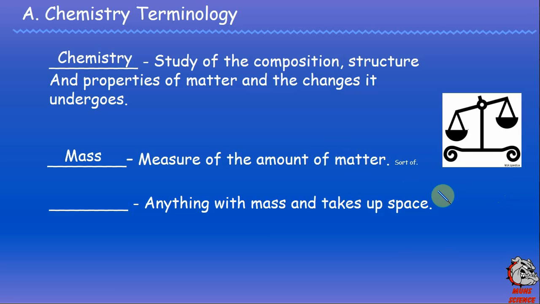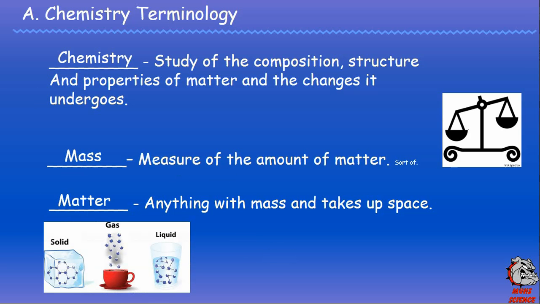But weight can be different because weight is the effect of mass in a particular gravitational field, meaning that if I have some stuff, that stuff has a mass on the Earth and it has a mass on the Moon that's exactly the same. But the weights are different because the gravity on Earth and the gravity on the Moon is different. So we can have different weights even though we have the same amount of masses. And usually what we're talking about for measuring matter is we're talking about the mass.